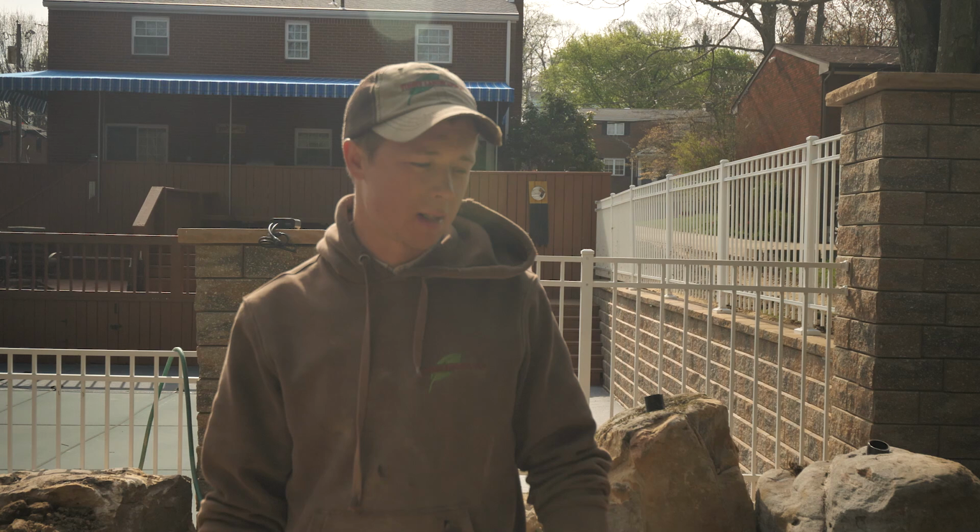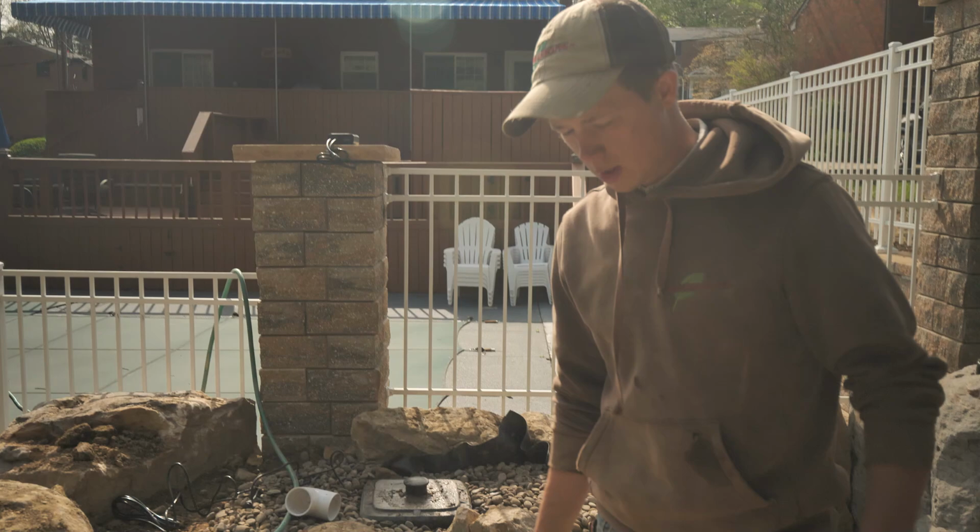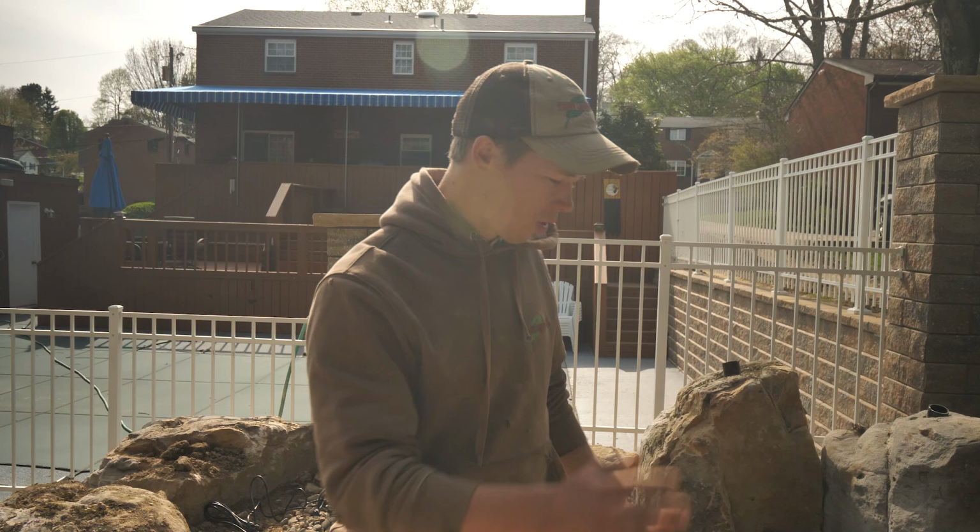I had intended to show you how we were gonna do our plumbing today, but somehow in the hubbub of the day, it slipped my mind. So today, I showed you yesterday how we put the centipede in and the snorkel and how water's gonna come in there. We did the overlap today.